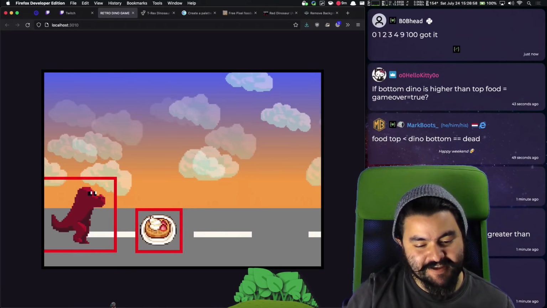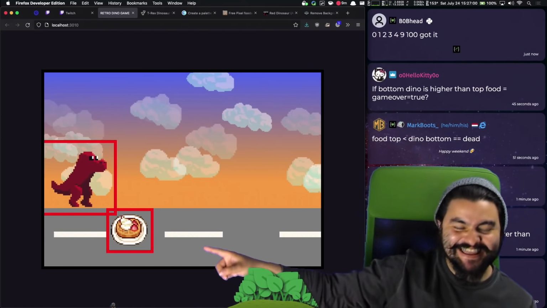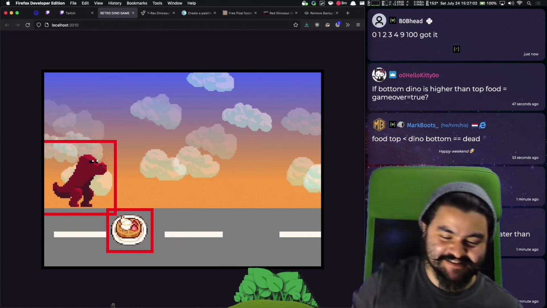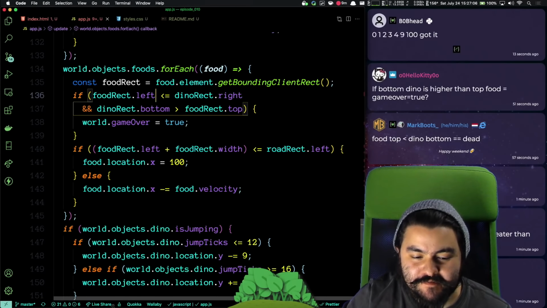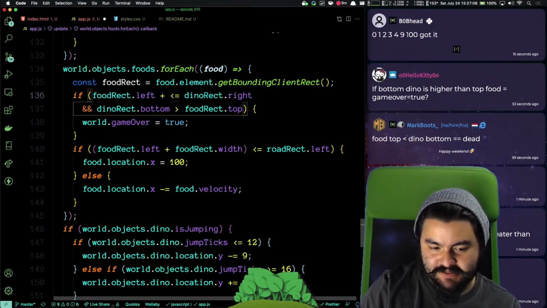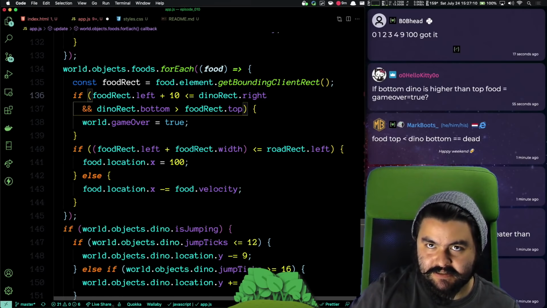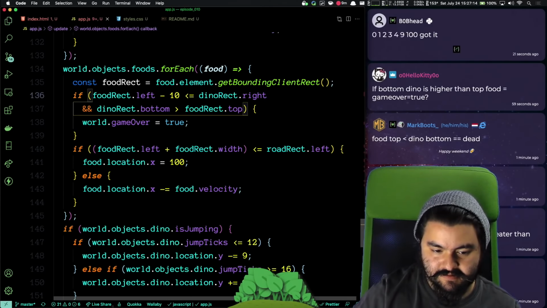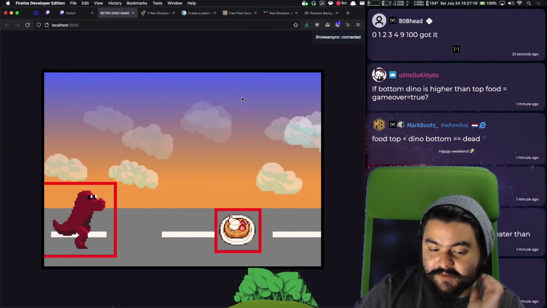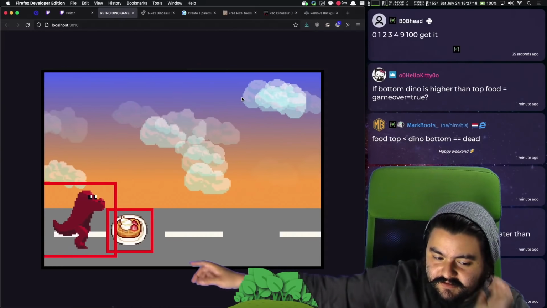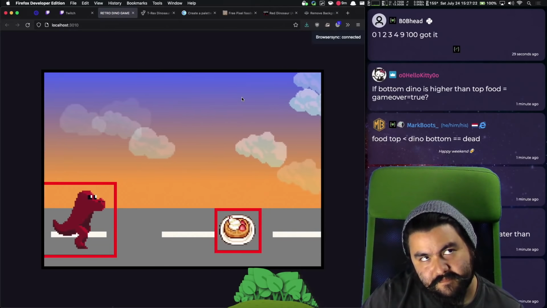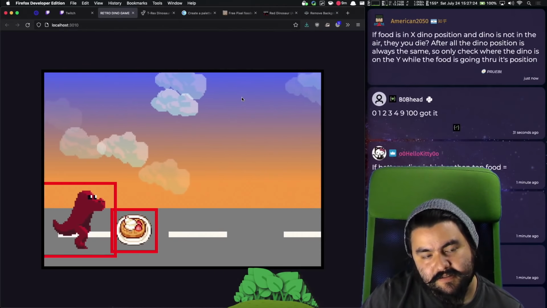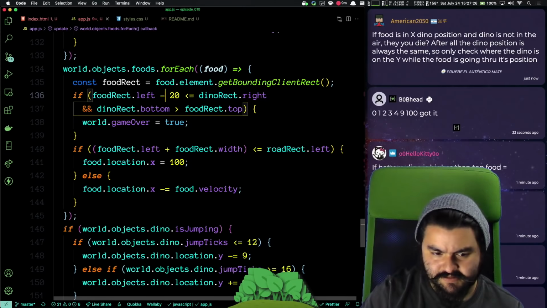Now here's the issue we're running into. We need a little bit of tolerance. So we'll do food.left plus minus 10. So that way it can get a little bit closer. Let's see how close it can get. 20. Do I want minus? Or do I want plus?